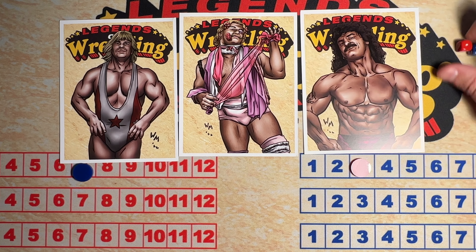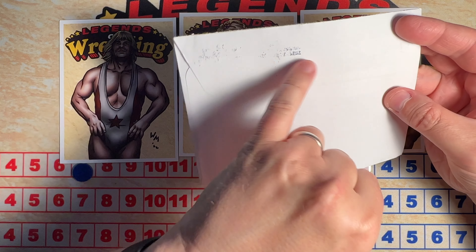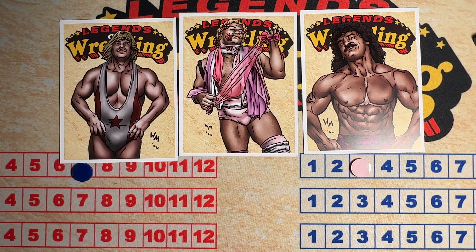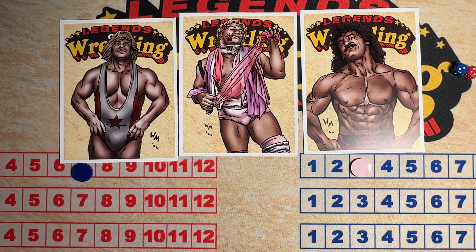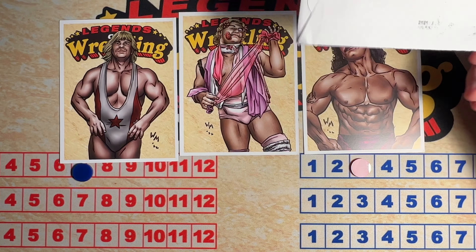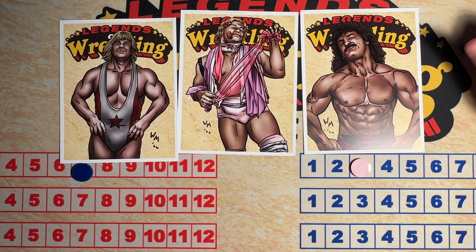I guess you have to specify. I wish there was an option — maybe it's called the collectors option — where you pay two bucks more or whatever, and the cards are packed a little bit better than just in an envelope like this. This went through a machine. I just wish there was some way we could fix this problem, because the last group of stuff I got — the Legends 10 — it arrived in fantastic shape. So it's possible. It's just not possible in an envelope like this. And I understand some people don't care, and that's great. I do care, and I wish the cards would arrive in better condition.